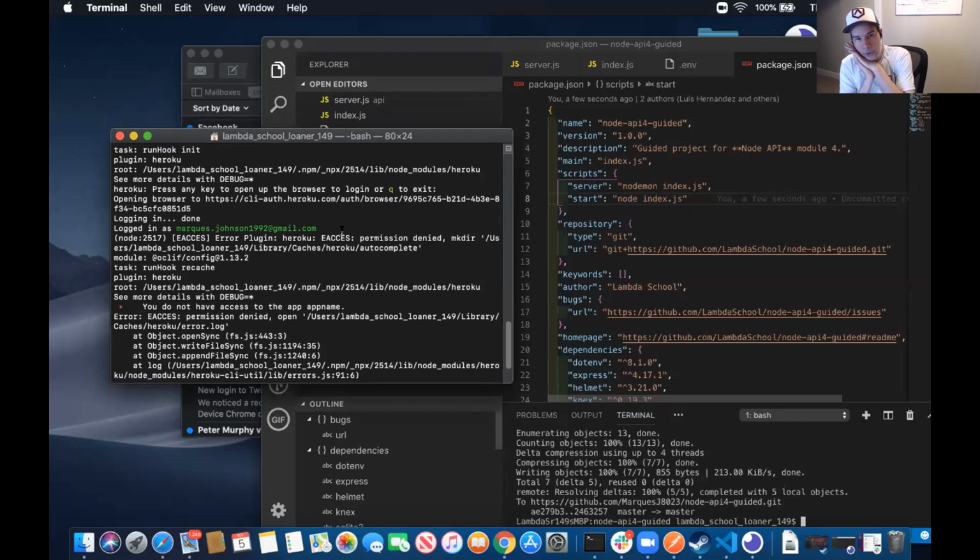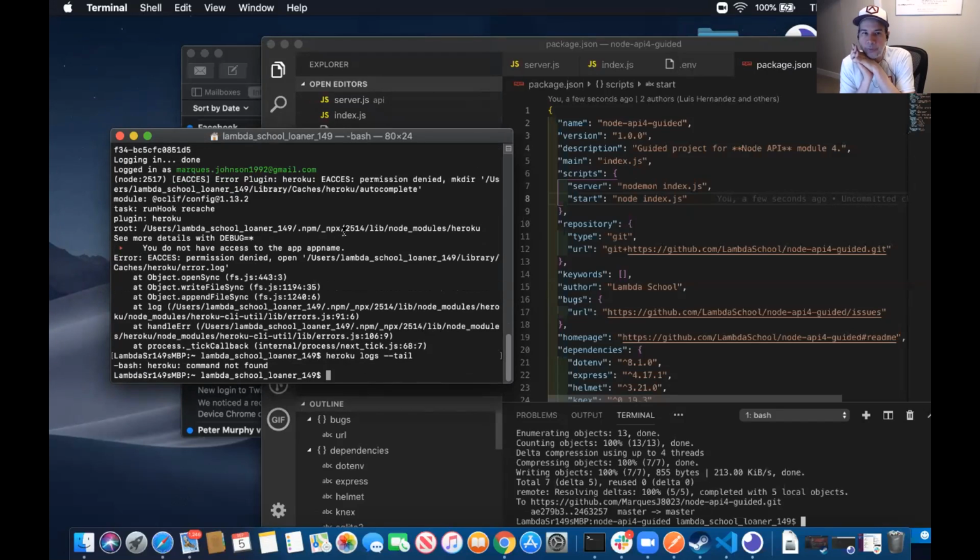All right, so let's try the command again for Heroku. npx heroku logs --tail, but then you have to give it the app.